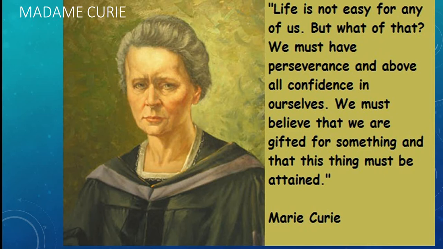Let's see her quote. "Life is not easy for any of us, but what of that? We must have perseverance and above all confidence in ourselves. We must believe that we are gifted for something and that this thing must be attained." She was a very hard worker, and she did isolate a brand new element with her husband Pierre. So Pierre and Marie Curie worked in France. She was actually, I think, Polish. She had come to France to be educated, and she stayed there.